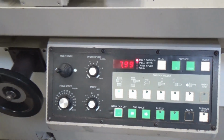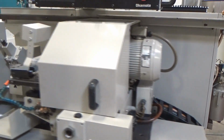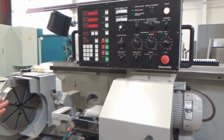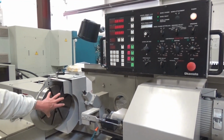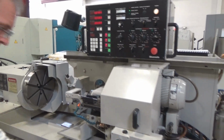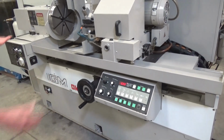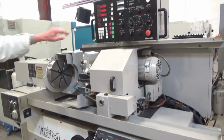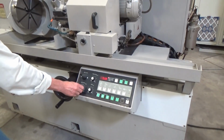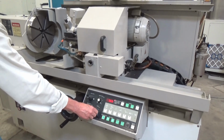And you'll see that on the reset, because what I'll do is now pull this out in manual. I'm just going to send it back to our part position. And let's say I just did a part and I just want to knock off a thousandth or two and it's still chucked up. I would just leave it in manual and bring the carriage in the same way as they do an auto cycle. Start it, and it's just going to go in and reset manually. We are not running an auto program yet, but at this point I could show you with table feed. You slow it down or speed it up.